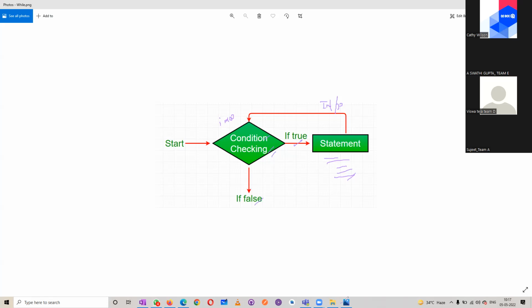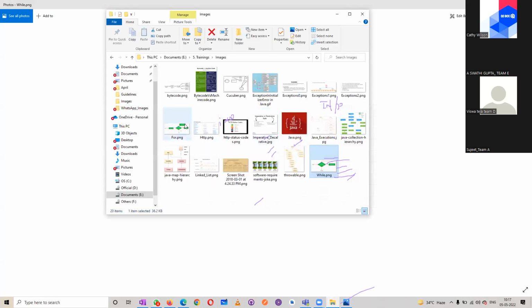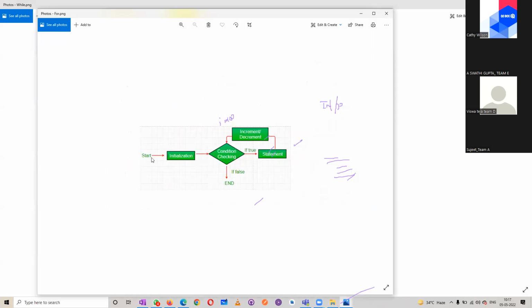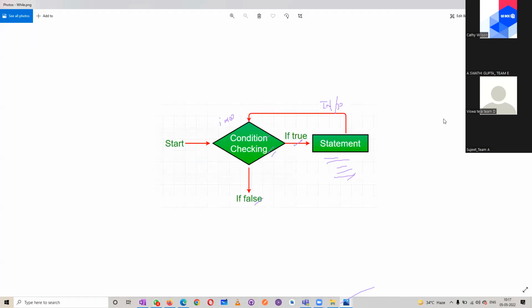In the case of the for loop, we have already discussed it. Now if you go for this particular for loop, we can see it here very clearly. First it will come here, go to the initialization, check the condition, and if the condition is true, it will execute the statement, then go to the increment or decrement, and then check the condition. If it is true, it will iterate. If it is false, it will fail. So this is how this loop would be executed. We have seen the difference between the while and the if condition, but where to use what, you will understand clearly in the following session.